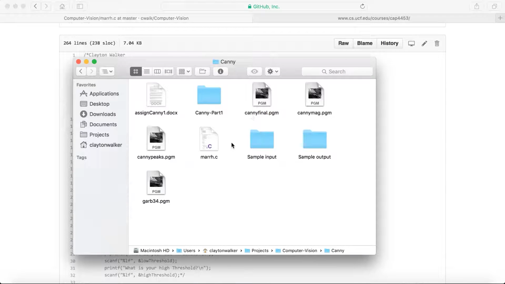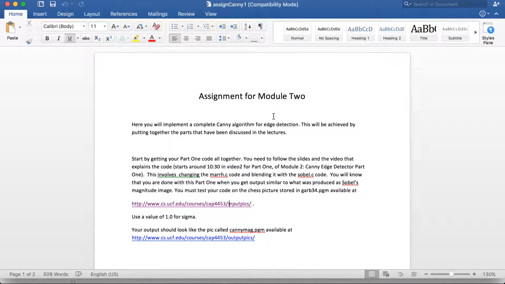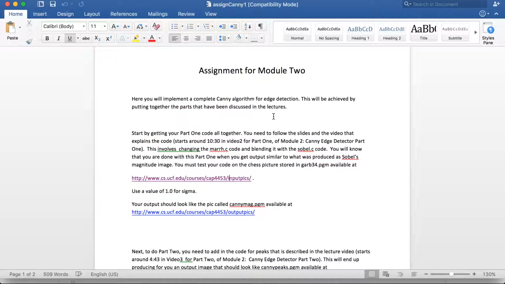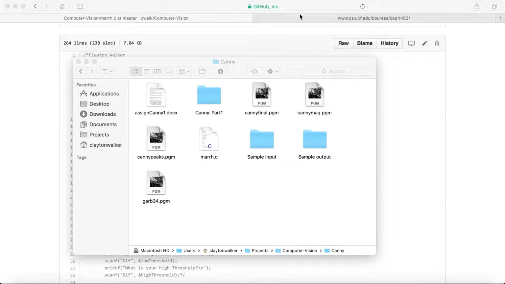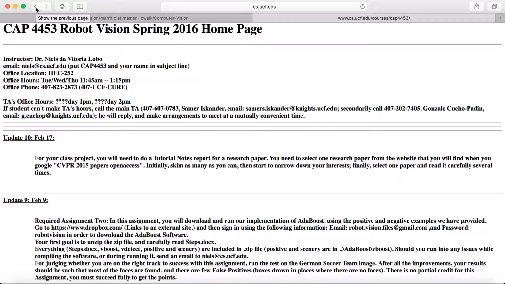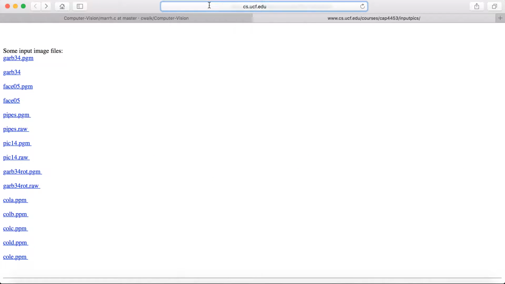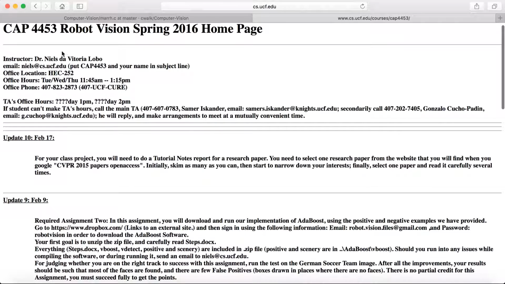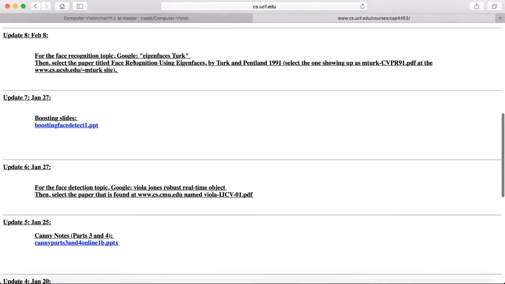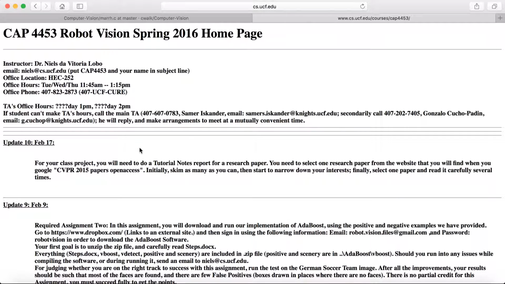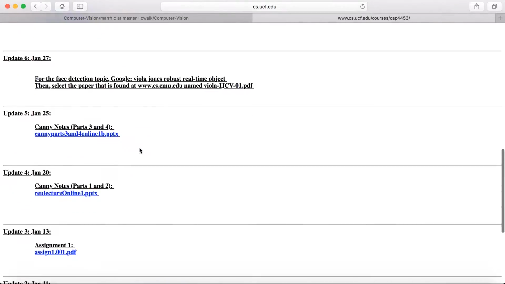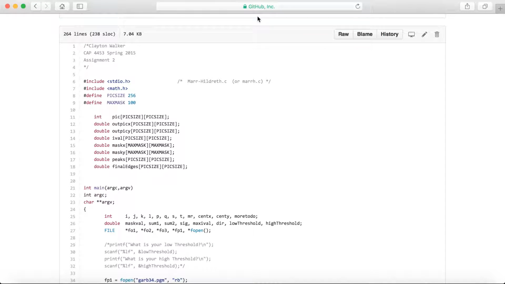So now we're going to get into the Canny code, and basically there's another description document that you can put in here. We're going to be using the Canny algorithm for edge detection. This one we're also looking for the peaks. You can see the website for the course that I took is in here, so you can click that if you are interested in exploring what these sample input images are. They're all here, and of course you can navigate to the actual course website. This one's currently ongoing, so you can see the notes and read it and get a little bit of a free version of a computer vision course. Of course, professors are more interested in doing computer vision research than making their websites look good, but simple HTML does the job, so can't blame them.